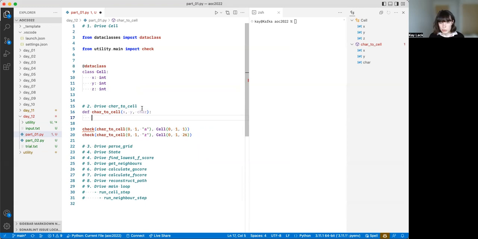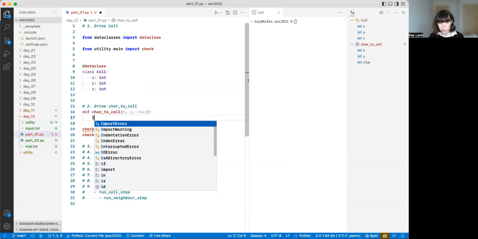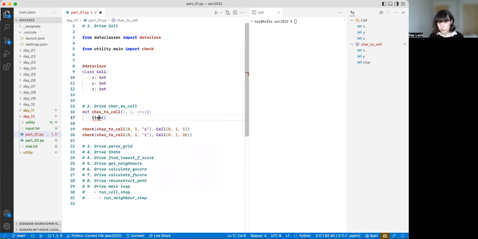And then the char is going to be the org, which I think is like this. Cell, rather, X, Y, and then the org of the character minus, what's a lowercase a? Minus 97, so minus 96.